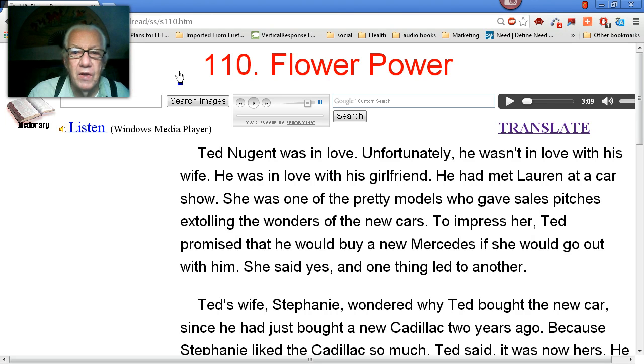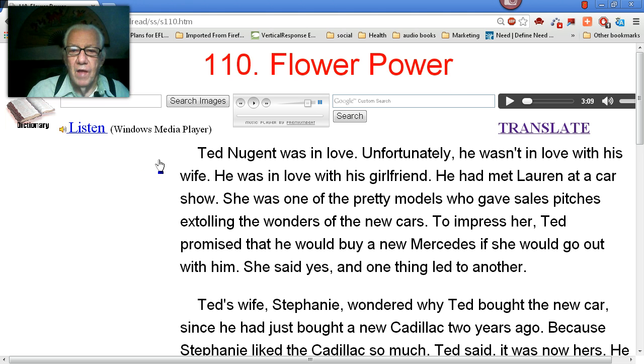This is the page for my ESL students to read and to understand. Now you can see this is called Flower Power. It's sort of a takeoff on something, but it's flower, and it's a story about flowers.